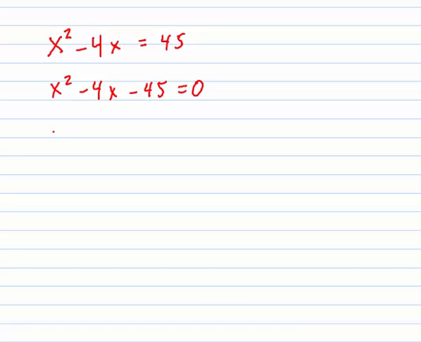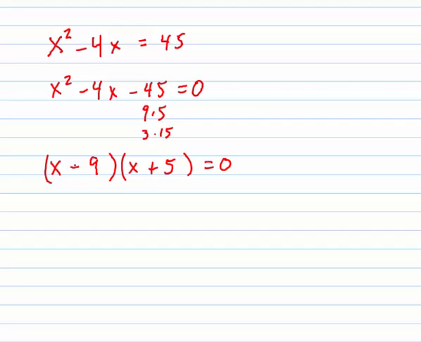Then we factor this. Now, how do we factor? What are the factors of this? Well, 1 times 45, but it's also 9 times 5. There's a few others, 3 times 15, right? But the difference between 9 and 5 is 4, so we can make that work. So it's x minus something times x plus something, right? It has to be a plus and a minus to get a negative term here. And so there's more negatives, so we put a minus 9 and a plus 5 is equal to 0.